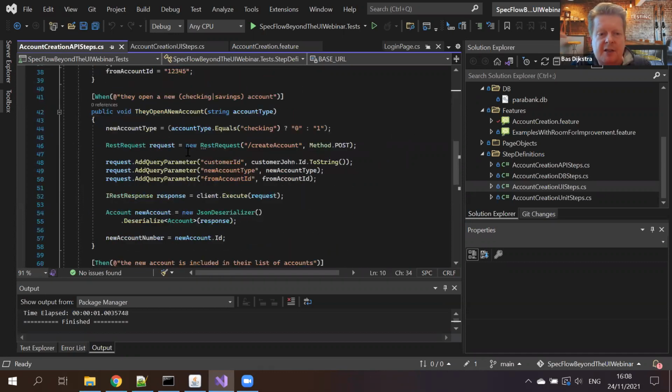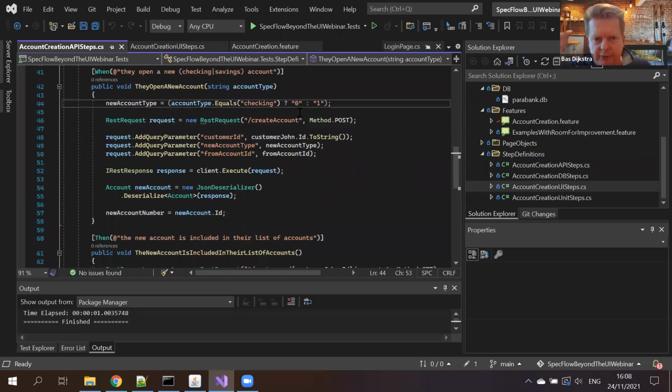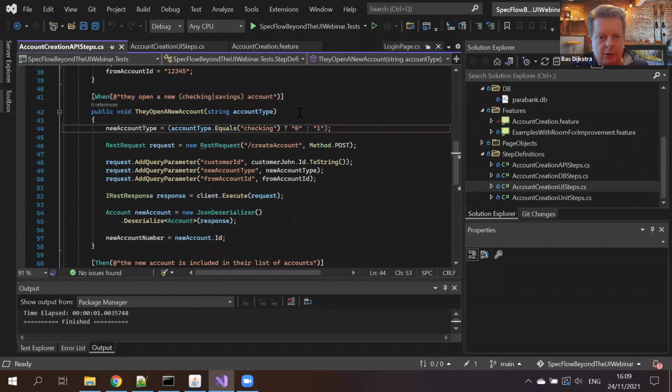So what I'm doing here is creating a new request, which is a POST request, because I'm sending the details or the data for creating a new account to the API, to my Powerbank application. The way that the API is structured is you pass in the necessary details using query parameters. It doesn't take checking or savings. It takes 0 or 1, where a 0 is equal to a checking account and a 1 is equal to a savings account. So that's just the difference between selecting checking and savings from a dropdown in the graphical user interface compared to specifying checking or savings when you create that same account using your REST API.